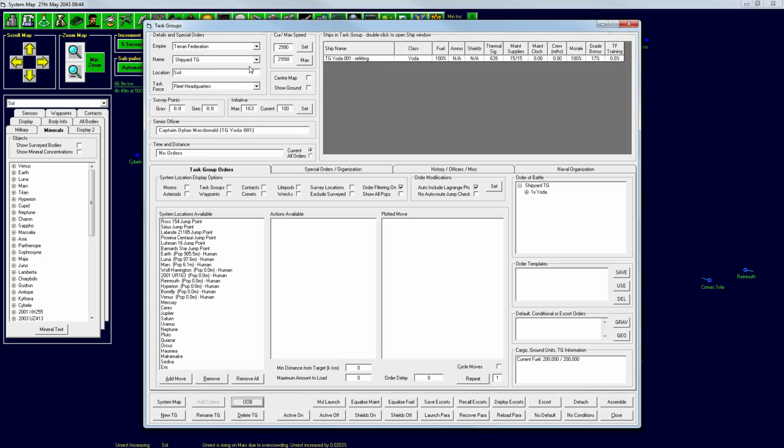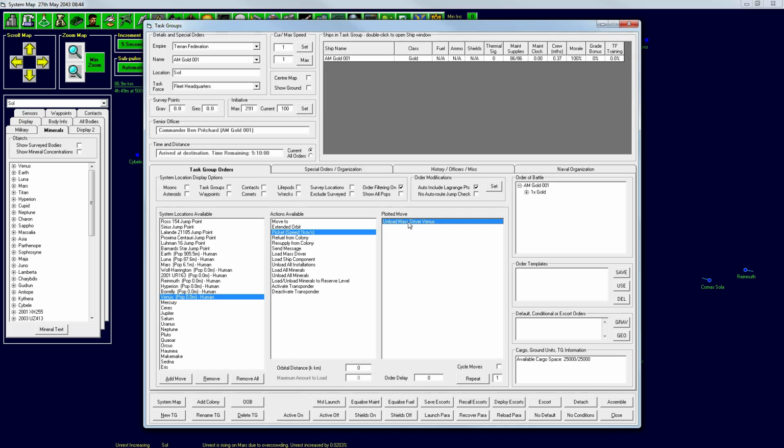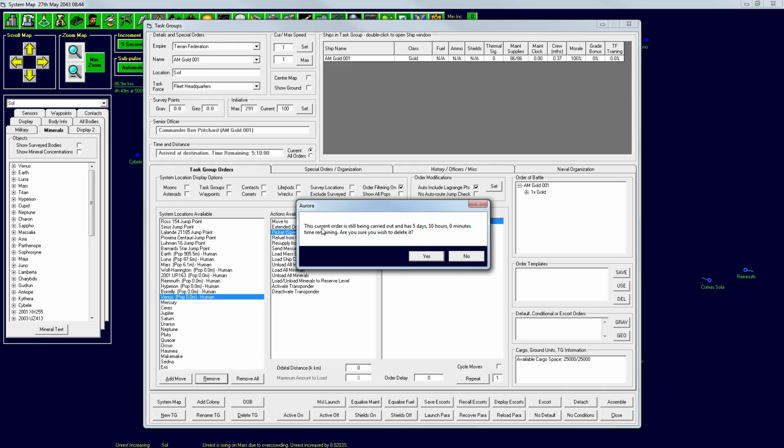Do I need to give this AM Gold class thing an instruction? Venus. Unload all minerals. Unload all installations. Pick it. Your plotted move right now is to unload mass driver Venus. Why is that still there? Oh, this order is still being carried out and has 5 days, 10 hours, 0 minutes time remaining.